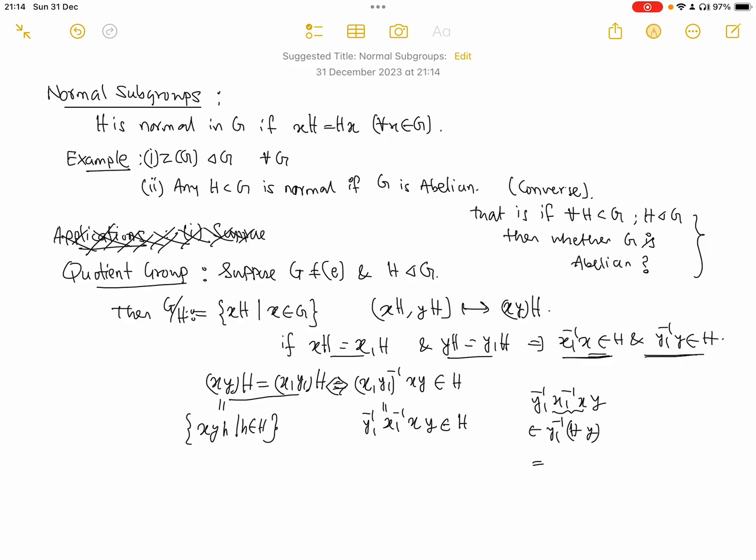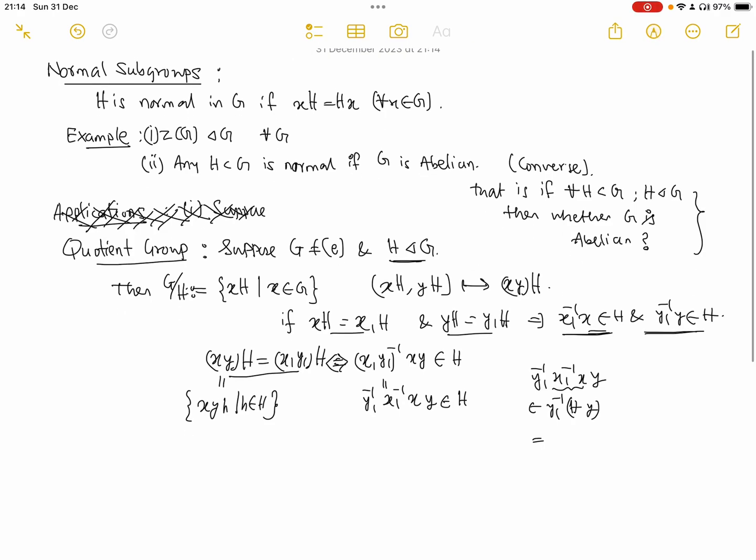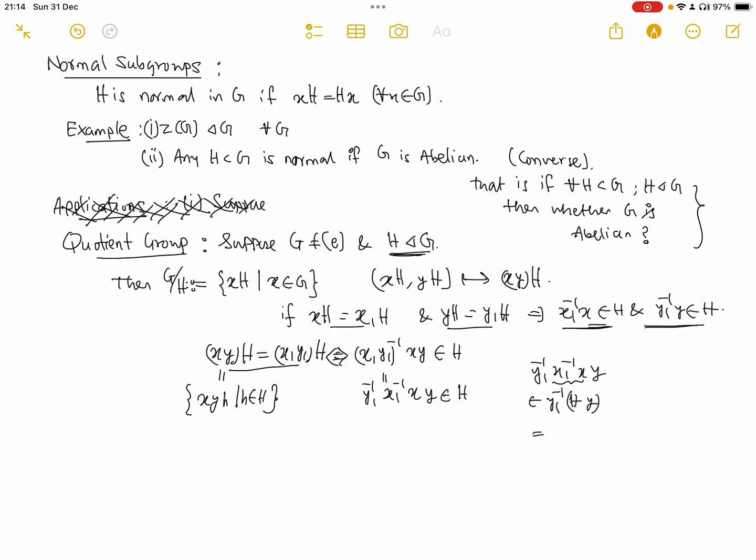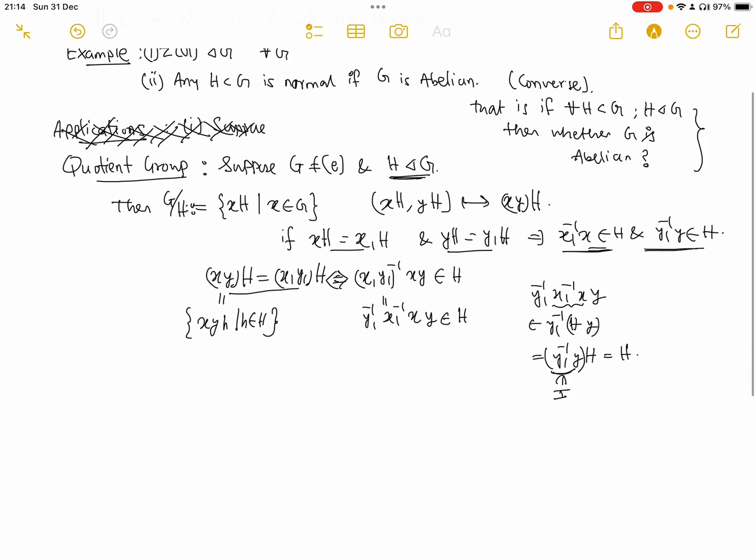And now remember H is a normal subgroup. So far we have not used this normality of H. Because H is normal, this right coset will coincide with the corresponding left coset, and also this thing is now in H. So this coset will coincide with the group H itself. So we get that this belongs to H, meaning that this relation holds, and this means that the operation star is well defined.